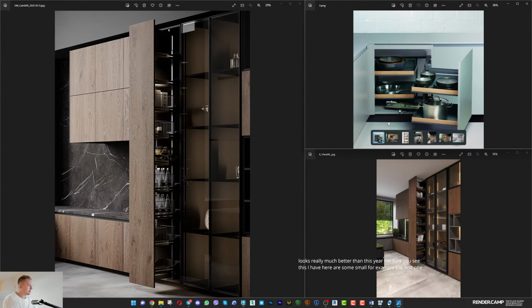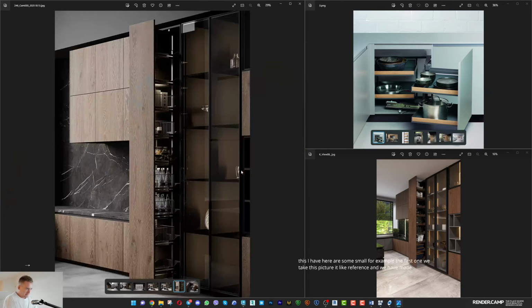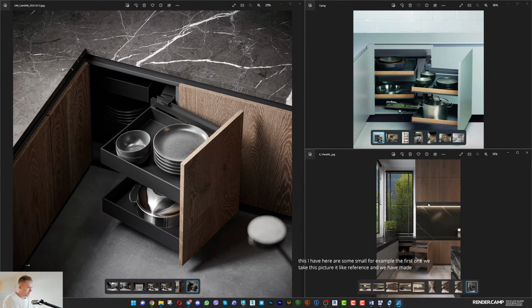We took this picture as a reference, and we made, where is it, this picture. I'm not sure, but these guys made this picture. I'm sure I shouldn't explain which one is better and why.